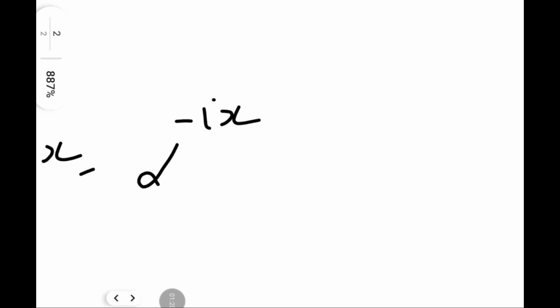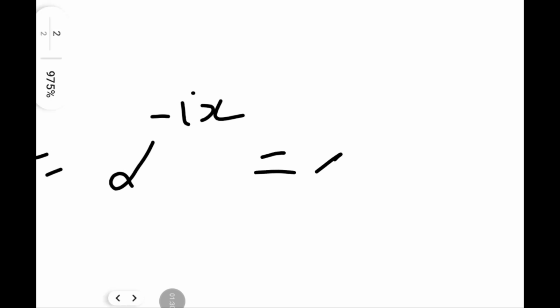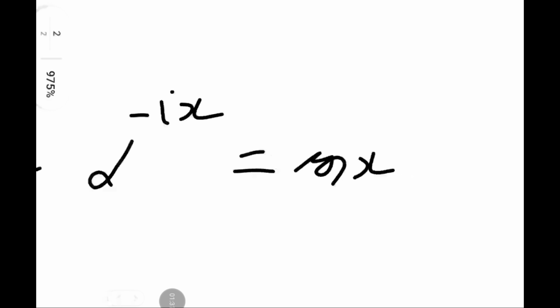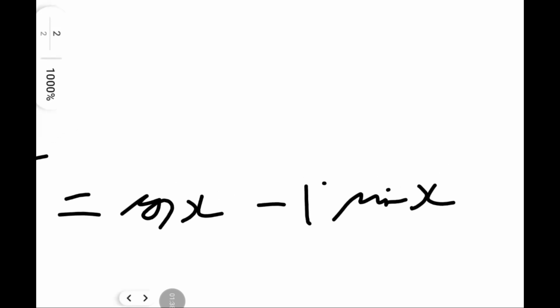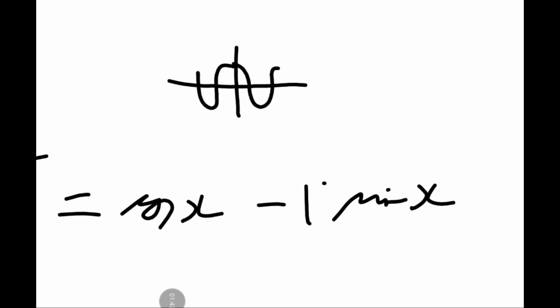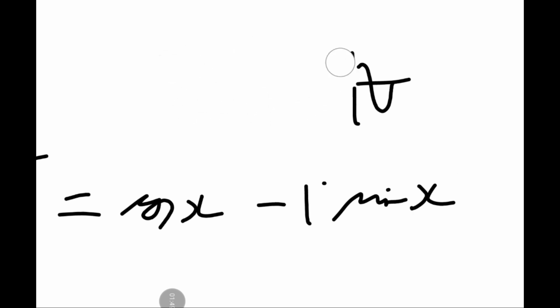Cosine of minus x, by the way, because the cosine graph is basically symmetrical, it's an even function, so it's just going to be cos x. But sine is not, so you're going to have minus i sine of x. You can see that from the graphs. Look at the cosine graph, it's like that, whereas sine is like this. So you can see that cosine is even, it's symmetrical, whereas sine is not, which is why it's like that.